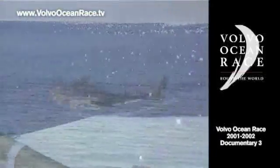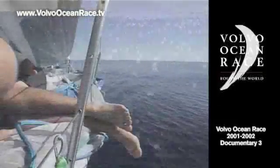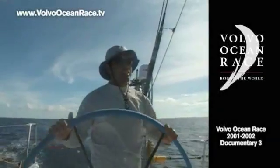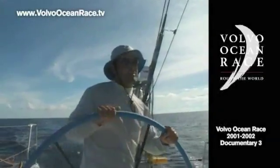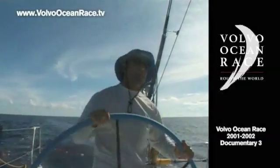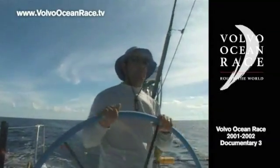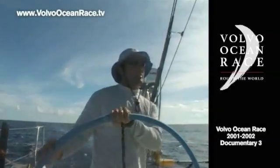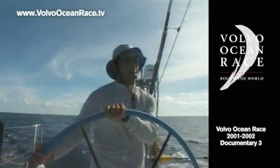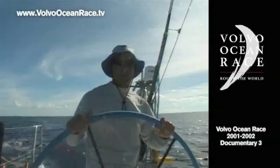What was predicted to be a 30-day leg soon proved unlikely, as light airs dramatically slowed the fleet down, causing all sorts of problems. Now, because of the speed we're travelling at the moment, we're starting to ration food today. That's our next little problem. So we're trying to figure out how we can get about 4 days more food out of what we've got at present. So today will be a half-size lunch, which is not great. Yippee!